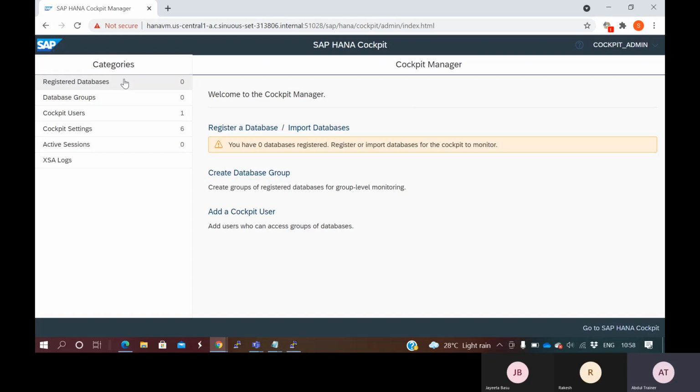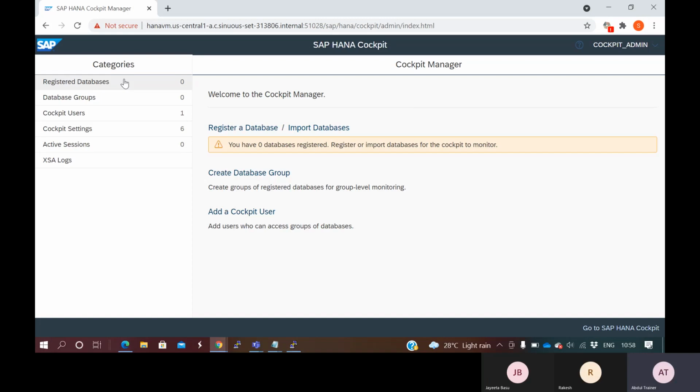The cockpit settings default is there, don't change anything. Active sessions shows how many users or sessions are currently active in HANA cockpit. Logs will show you the logs if you want to check some logs. That is not required.